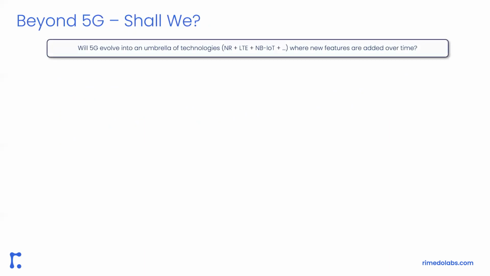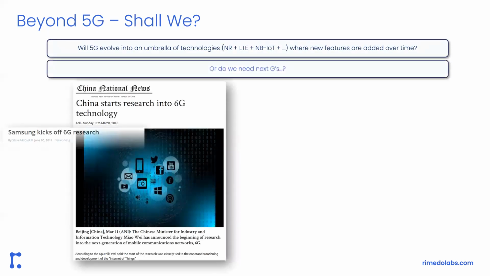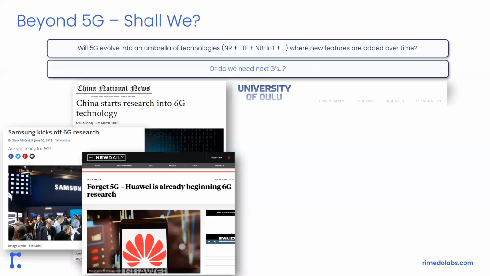So how are we progressing towards 6G or beyond 5G, let's say? There are these two types of approaches. We already know that there will be 6G, but that also might be true for 6G as well, where one of the options is that the next G or the next generation is sort of bringing all the different technologies under a single umbrella, and then we'll add different features over time, different technologies, different spectrum portions, or that we move to the next G like in the previous generations.